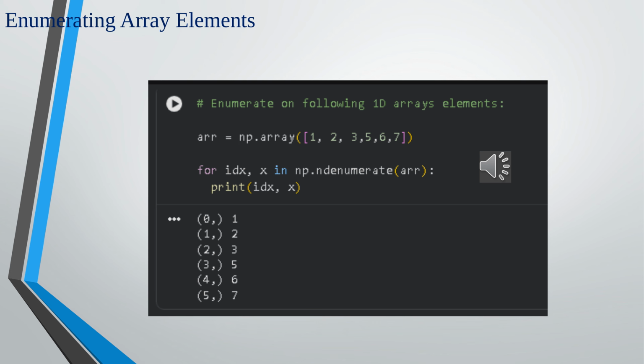Even for a one-dimensional array, NumPy represents the index as a tuple, so that the same function can be used consistently with two-dimensional, three-dimensional, and higher-dimensional arrays. The np.ndenumerate function is especially useful when you need both the location and the value of an element. It is commonly used in data preprocessing, debugging, matrix operations, and machine learning applications, where decisions depend on both the position and the data stored at that position.